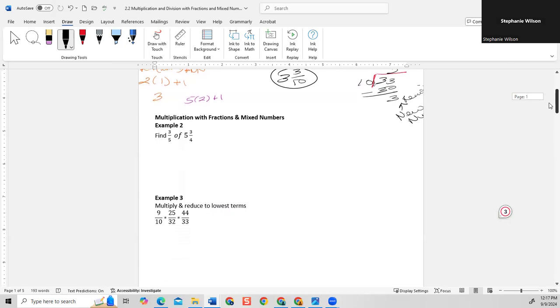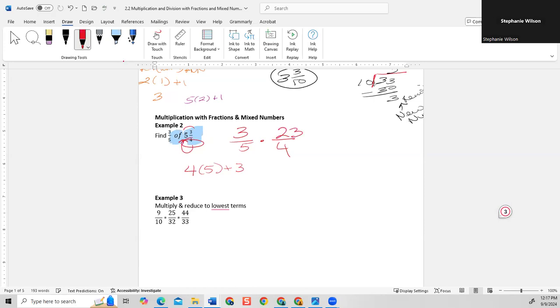Let's do our next example. The next one's kind of in statement form. The word "of" means multiply. I also noticed that I got a mixed number here. So I'm going to take that 3/5 and rewrite it and clean it up. Times, this denominator doesn't change yet. Then I'm going to say 4 times that whole number, which is 5. So denominator times whole number, and then I add the numerator. So 4 times 5 is 20 plus 3, that's 23.